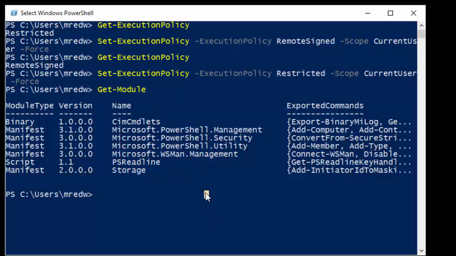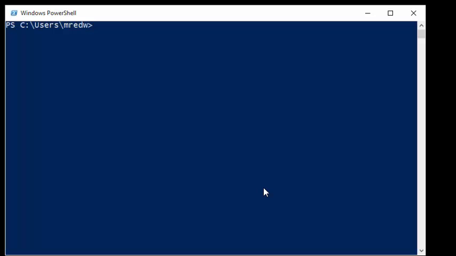If I don't want this, or if I'm not ready for this, then all I do is say Get-Module, and I can say Remove-Module PSReadline. Tab expansion works, so I don't have to remember it exactly. I press enter, groovy, it's gone. And so now I'm back to my old-fashioned color coding and behavior.